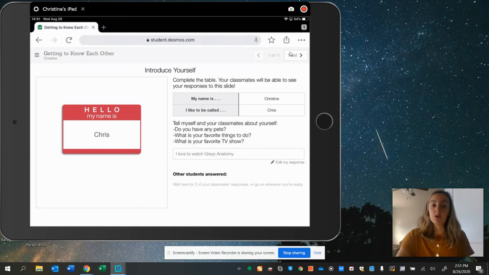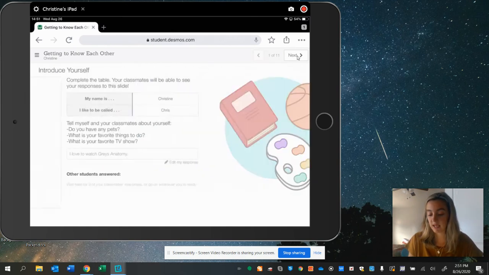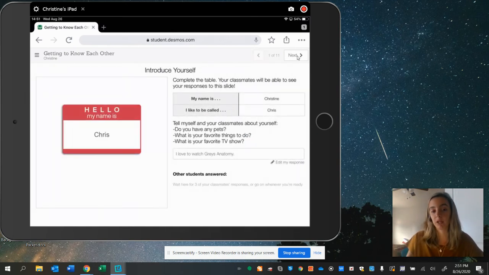And then you can see down here, it says other students' answers, wait here for 3 of your classmates' responses. So when we're working on this together, as soon as you hit send your response, and as soon as other students in your class start sending theirs, you're going to be able to see that pop right up on your screen. At the same time, I can also see all of your responses. Okay. And then at that point, I would flip through. Like I said, this next button I have the capability to turn on and off, which I'm most likely going to have turned off so that you can't just keep clicking through quickly on the presentation. I'm going to have the power from my computer to click through it.